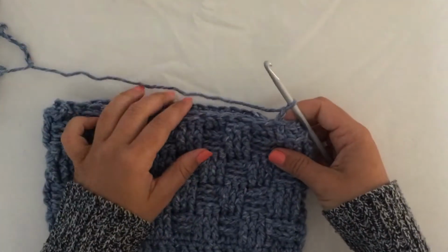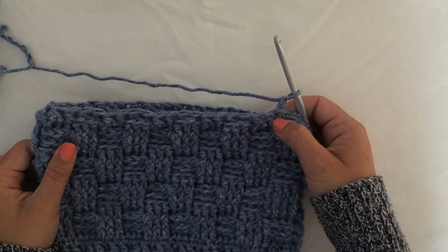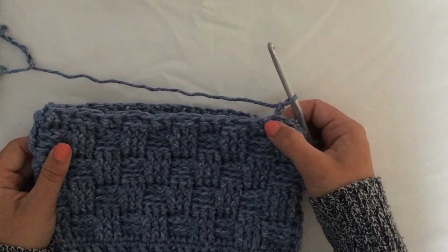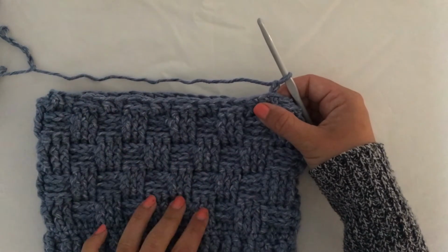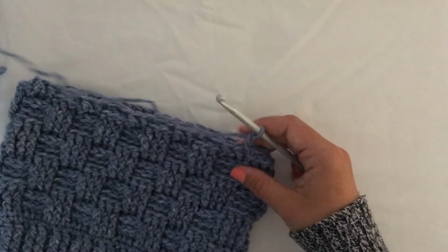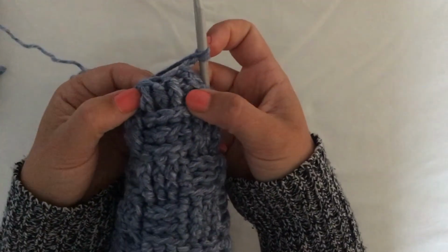Okay, so we've decreased now for that one, so we're going to do another round of decreasing. So what we're going to do for this one is we'll be doing front post where there's front post and back post where there's back post again, keeping the same theme of our pattern, but we'll be doing all of them together. So here where we've got our front post this time, we're going to be doing 2 front posts together.